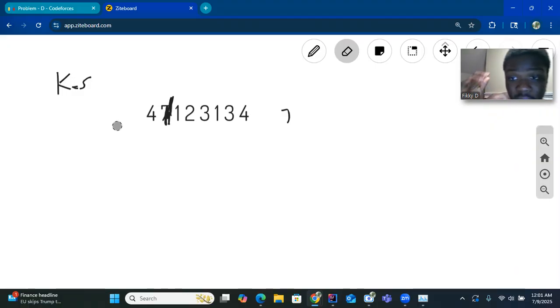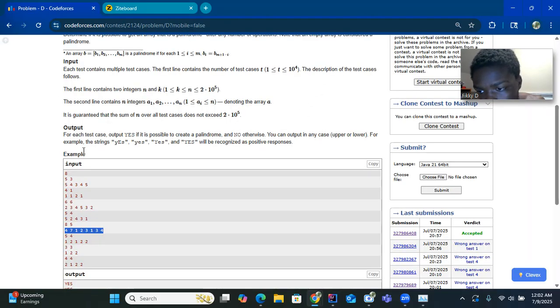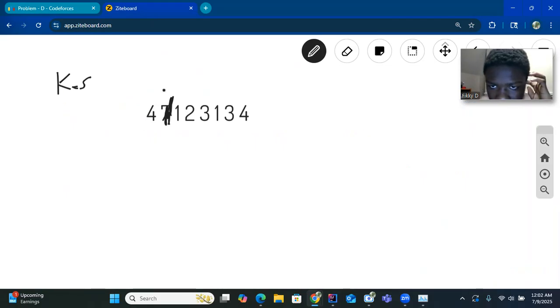If we can form a palindrome, removing all instances will only help us. It will never hurt us. So remove all instances of the max, and you can obviously do that as long as you can make a window of size k. As long as you have k elements left, you can remove the max element. So just remove all instances here, and we know that the number of elements we now have is 7.